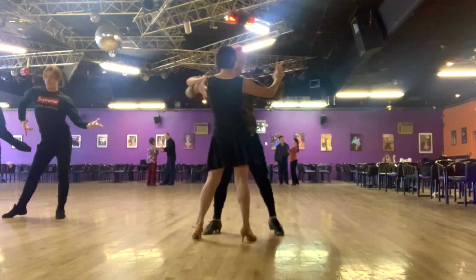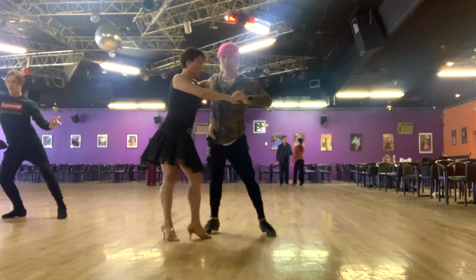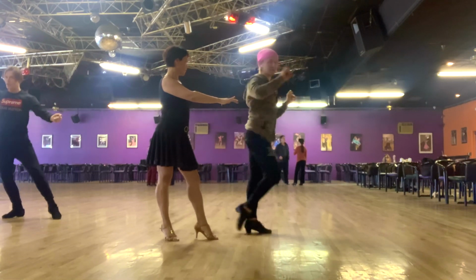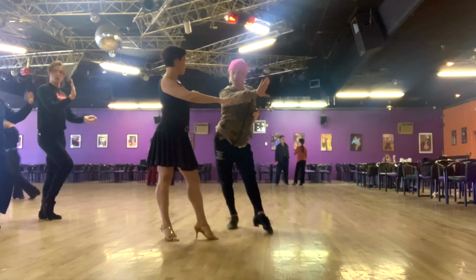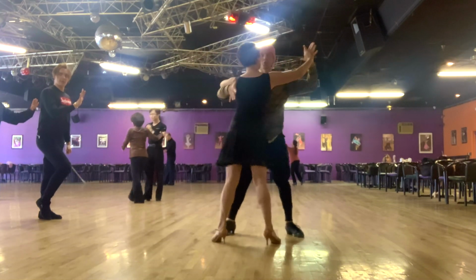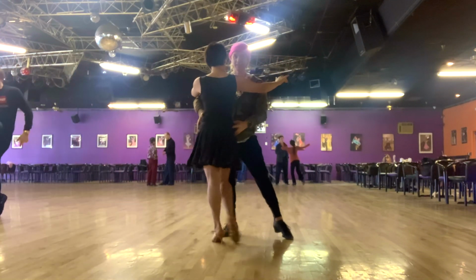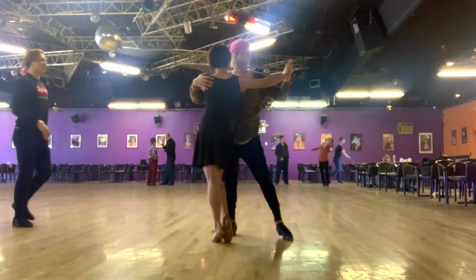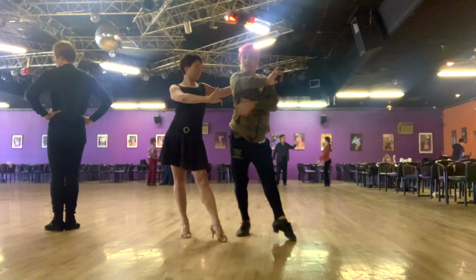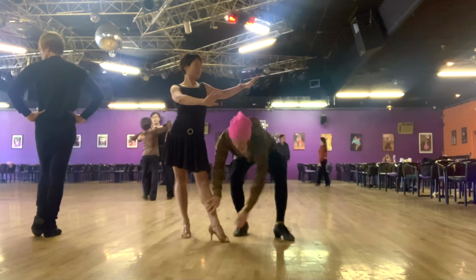Tick, tick, tick. From here, I close your legs and then send you into back basic. You're gonna step back 2. Very good. Just like here. Instead of going here, you're gonna pivot and you will go diagonally back, squeezing chest forward, right? Try that. Give me a little bit of connection. Cheek, cheek, cheek, cheek. And, yes, and back.